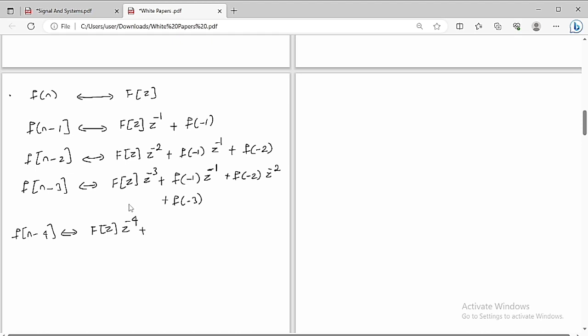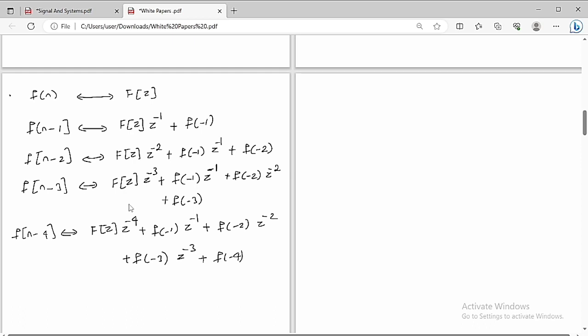Okay. Then listen. First write f of minus 1. Leave some gap and write f of minus 2. Leave some gap. Again write f of minus 3. Then write f of minus 4. So write until up to here only, right? Then here z to the power of minus 1, z to the power of minus 2, z to the power of minus 3. That's it. So this is what I am trying to tell you.